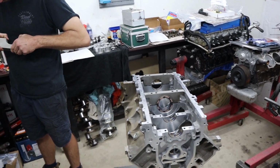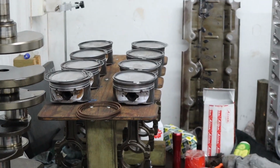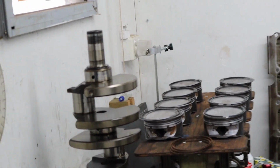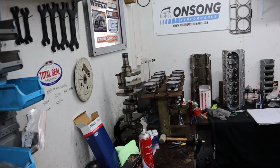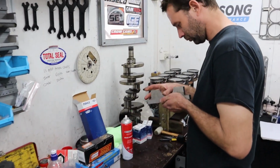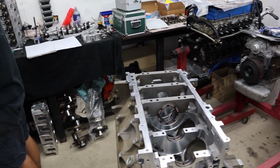But anyway, with all the ring gaps done there, as you can see, the rings are ready to go. Obviously you do ring gap to a bore, and each ring that you gap stays with that cylinder. So you gap them to the cylinder they will be going into, because they can differ just ever so slightly. After that, it's time to move on to bearing clearances.